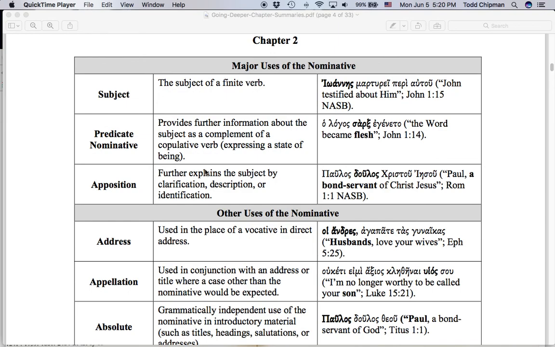And now on to thinking about the different ways in which each case is used. And that is going to be the goal of intermediate Greek. We know the difference between a noun and a verb and a participle and all the rest. Now we look at the various categories of each of the cases and the tense forms and so forth. That's exegesis, and that's what we are doing in intermediate Greek in working through Colossians.